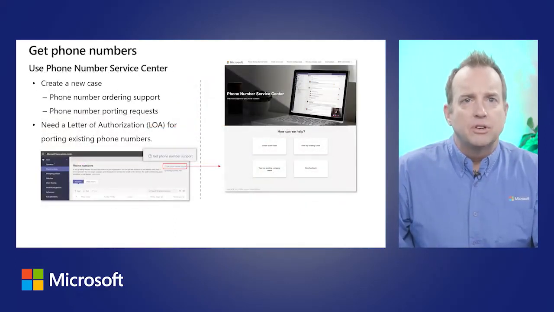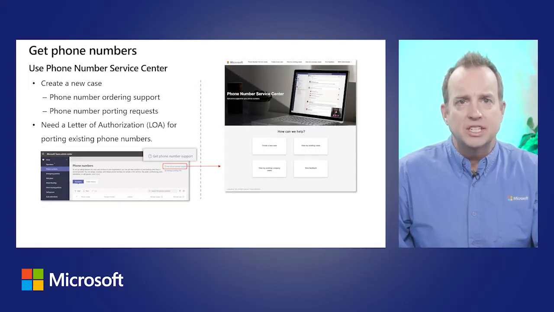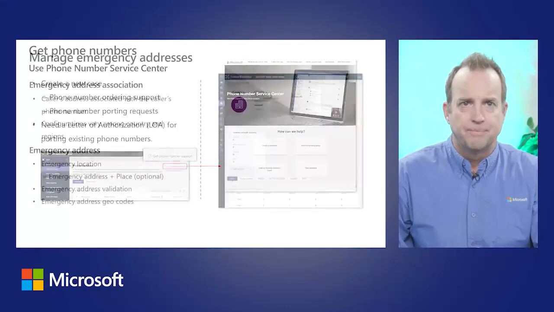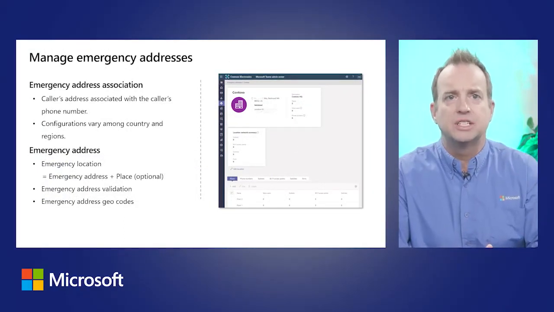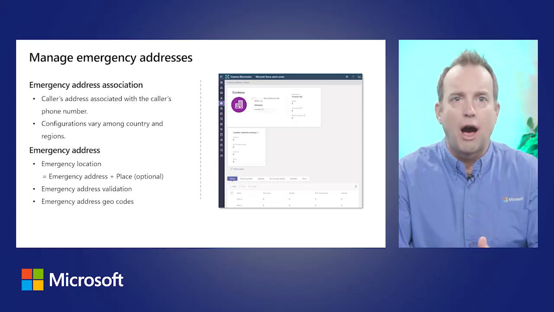Here's the phone number service center. We can start a new case. For porting requests, 1,000 or more numbers, you'll need an LOA, that's a letter of authorization, to port over existing phone numbers. Emergency address: very important you get this accurate so emergency personnel can get to your office if need be.